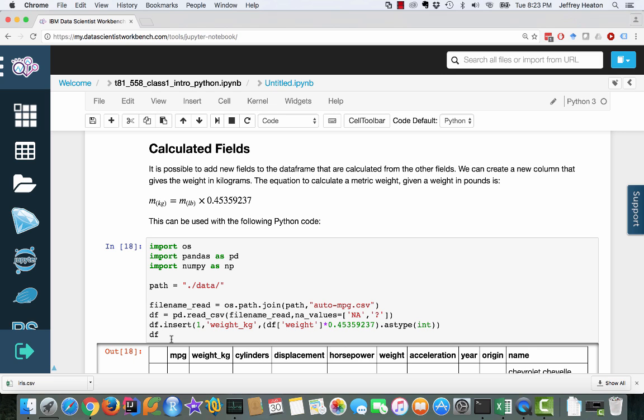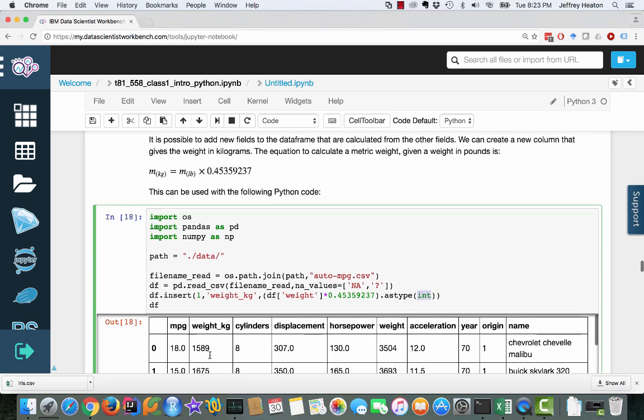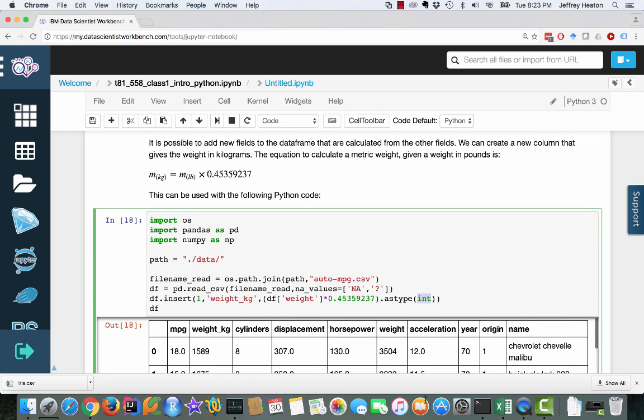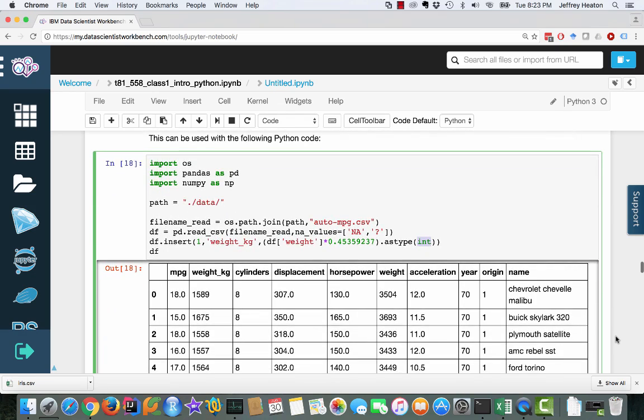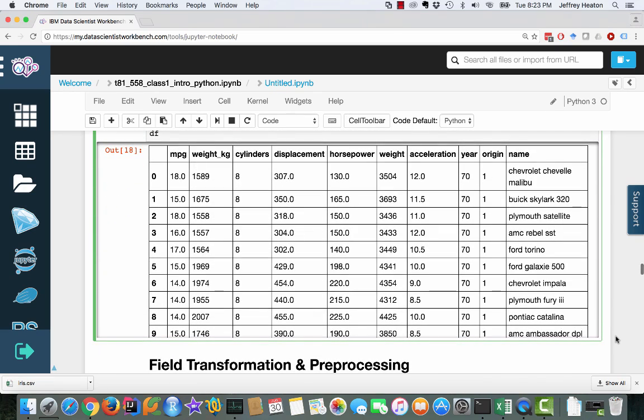And then I do a very simple round. Otherwise, you would have all kinds of decimal places on there. I just convert it to an integer because all of the weights in pounds that they had there didn't have decimal places. So I just decided to go ahead and convert them to int. So that's my new calculated field that I had added. And it's basically just doing a data frame insert.